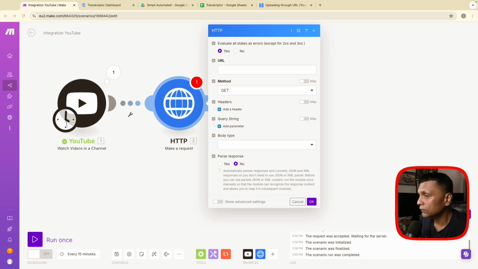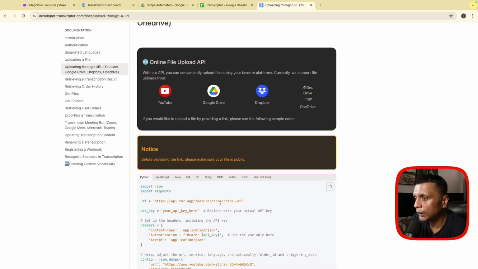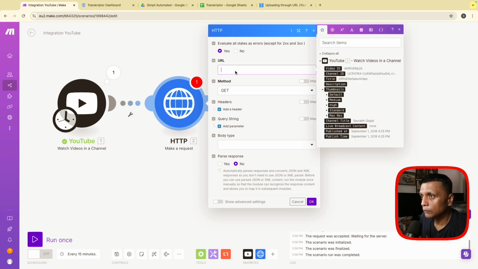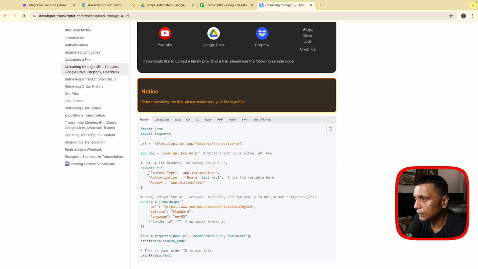So now at this stage, what we are doing, we are transcribing the URL. So we got the transcribe URL. So this is the URL which we are going to use, because this is what is given in the API documentation to transcribe. So I'll use this one. And then we have to add a few headers, because you can see it has given us some headers in the documentation. So we'll add these headers here. So the first one is going to be authorization.